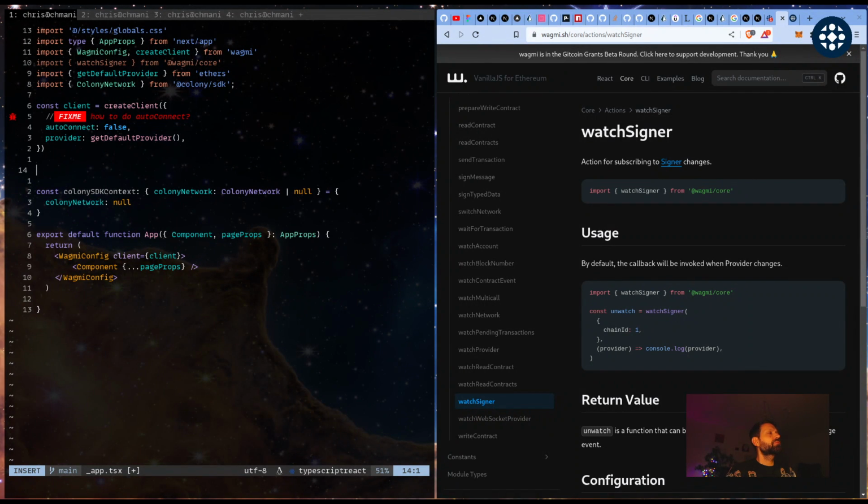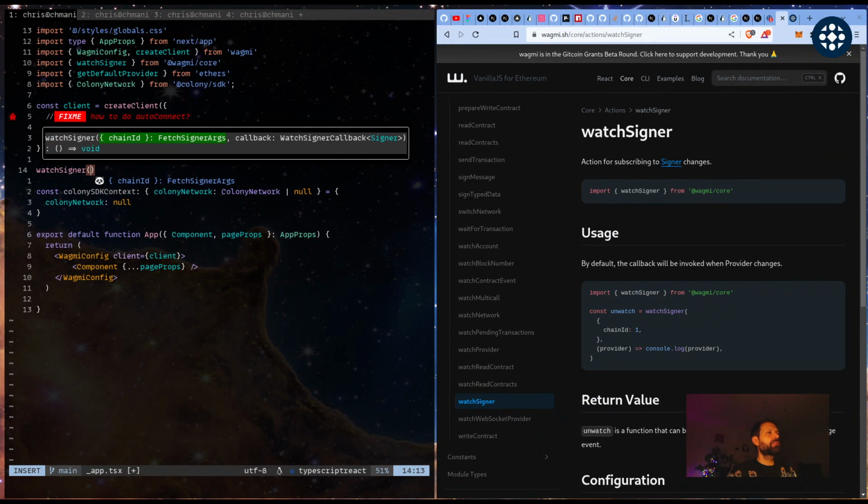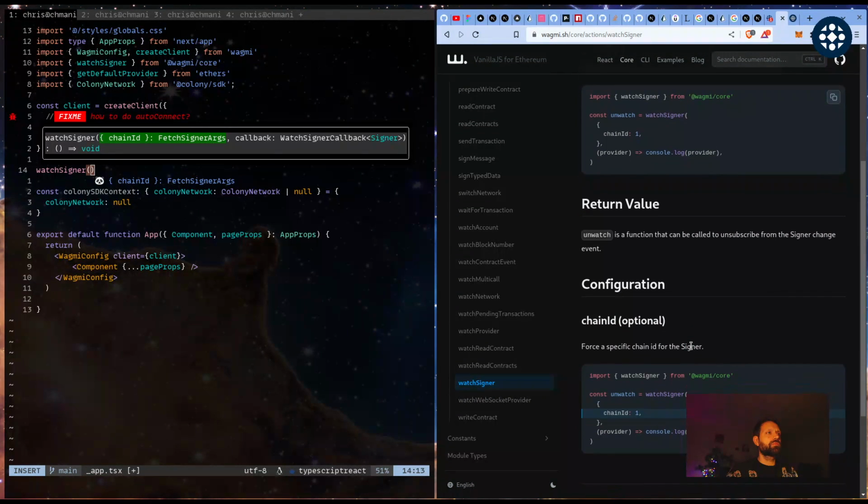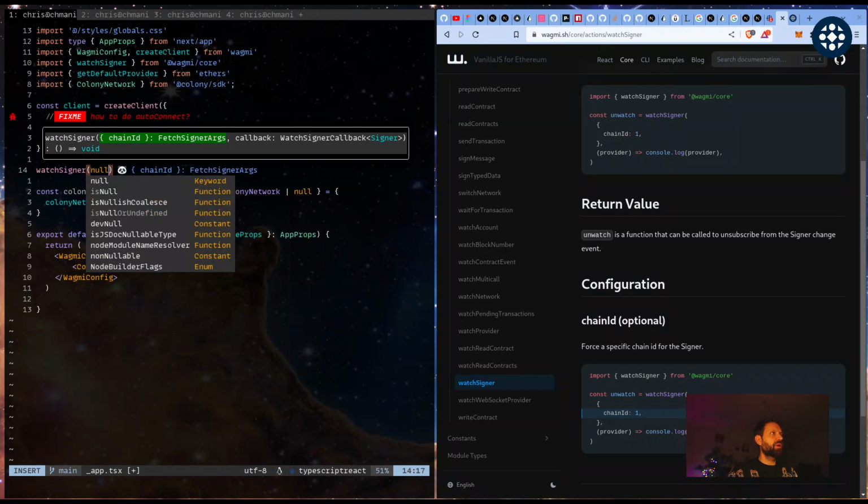We say watchSigner. So there's a configuration. We don't need a chain ID, so I guess we can pass in null.